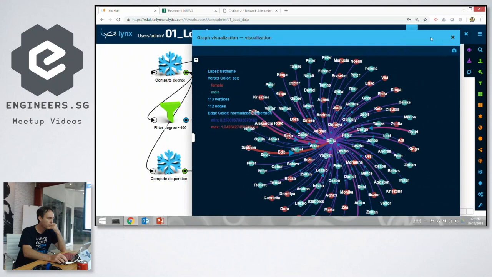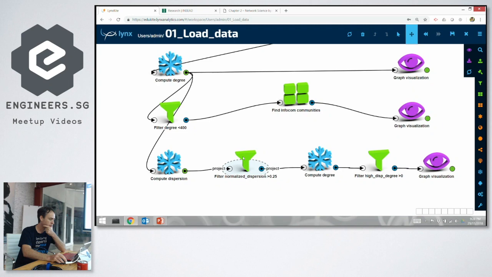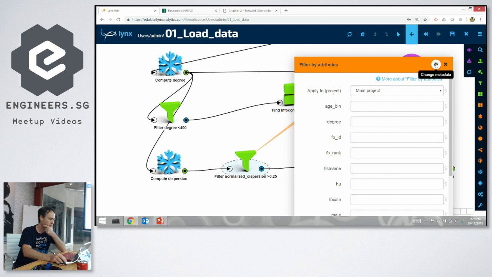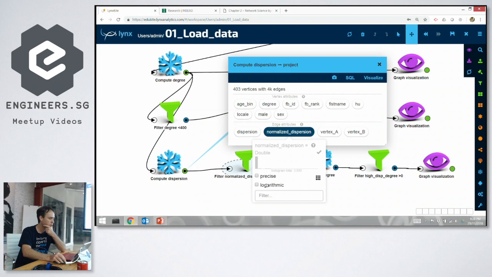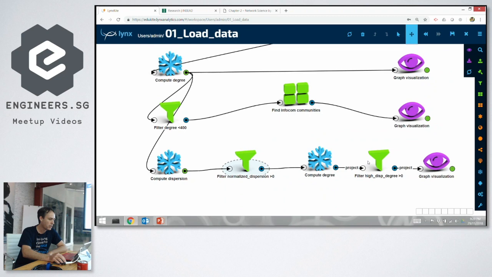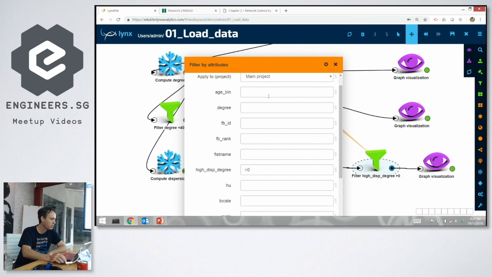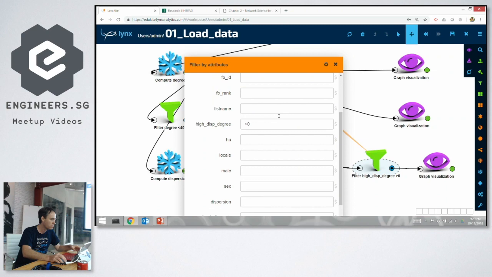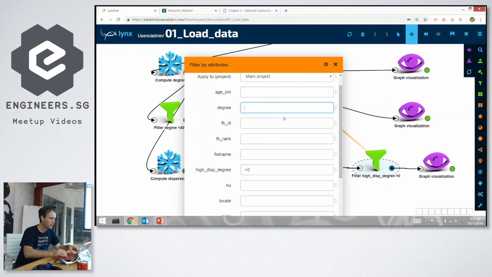And if we're going to go more, then we can say that, okay, so here, and we calculate the dispersion, sorry, normalized dispersion. Let's go to the logarithm. Okay, almost everyone is zero. Oh, cool. So what we are going to do is we are going to say that we want all the calculated dispersions, and we are not interested in the high dispersion one, and we are not interested in me. So where is the degree? Also going to discard me. And it should work.